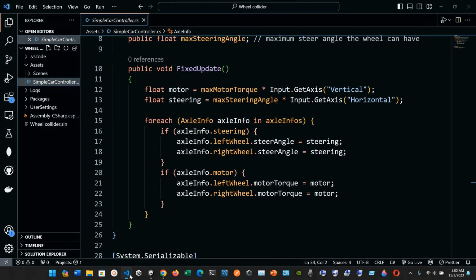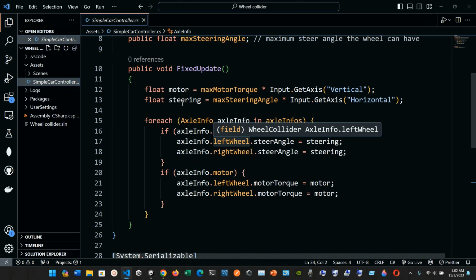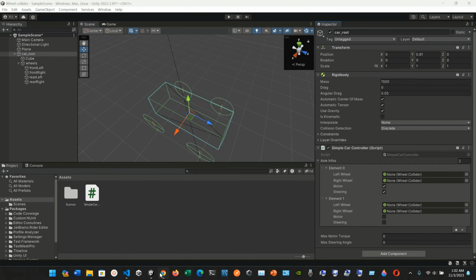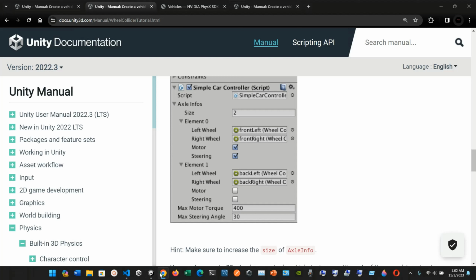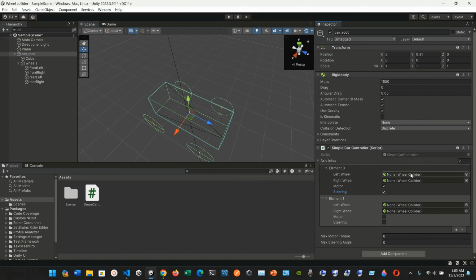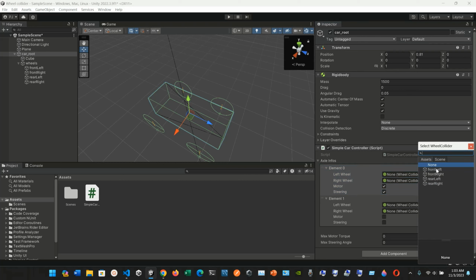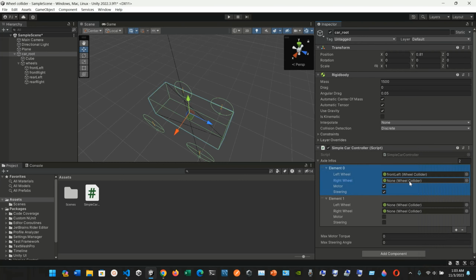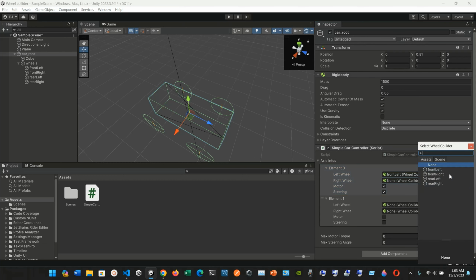As we saw here, we're gonna be using the motor and the steering. Now the left wheel is gonna be front left and the right wheel is gonna be front right.